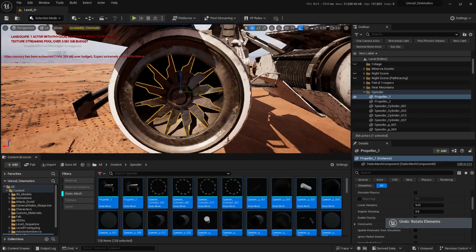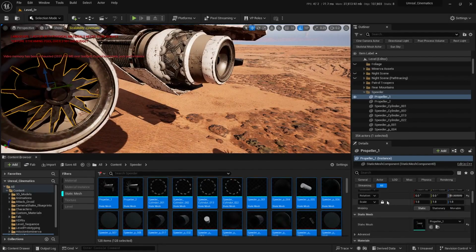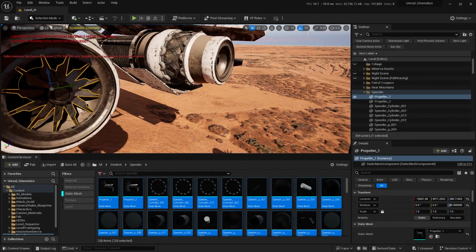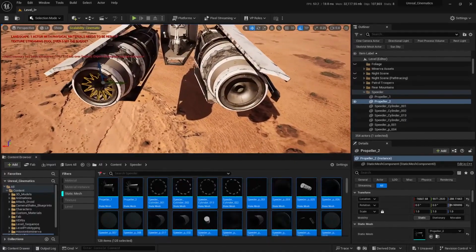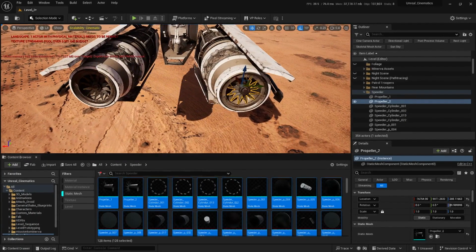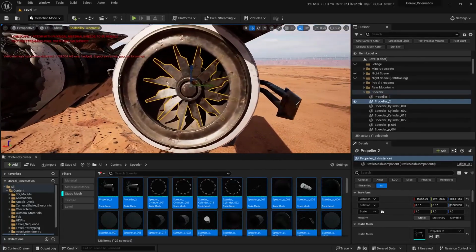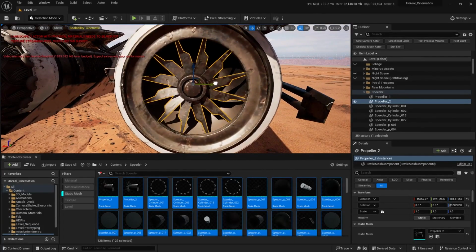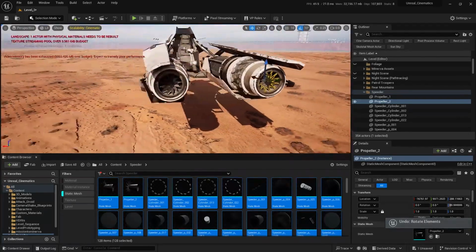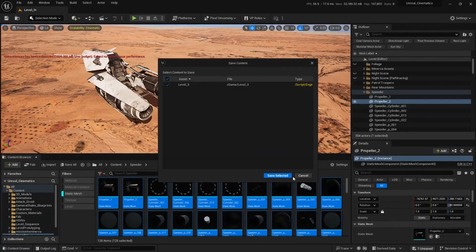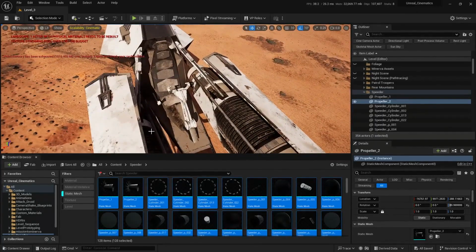Okay, I'm gonna now just go ahead and copy the location of this propeller, and I'm gonna paste that location for this one. And now I can simply just move this on Y. I'm gonna move this like so. And there we go. Yeah, looks pretty good. Okay. So I'm gonna now save everything, and let's now bring in the sci-fi character or droid that we also migrated along with the speeder.